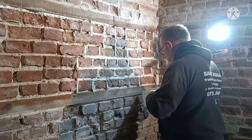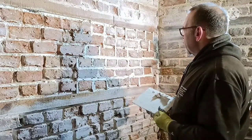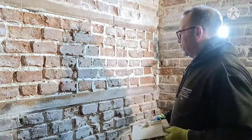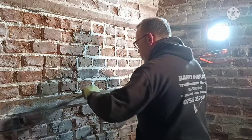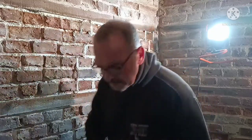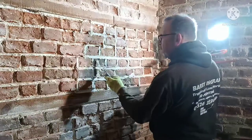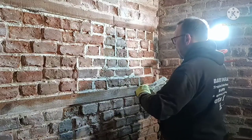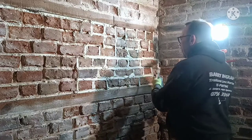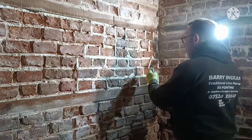The method varies depending on what brickwork you're actually pointing. These bricks are all over the place, so I pile it on and get it in there. I use a lot more, but I think it gives you more scope when you rub down with your stick. You can leave as much in there as you like in between the joints. I like to leave plenty hanging over in these little voids, because when you rub down, you want the corners to blend in. I'll explain it better when I rub down, and put a short video on it for you.